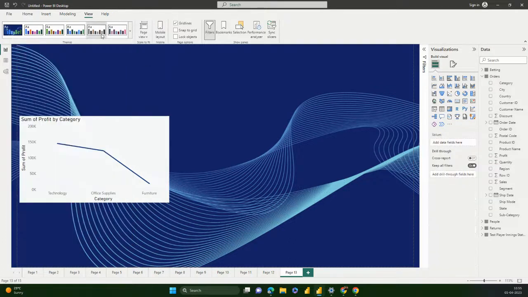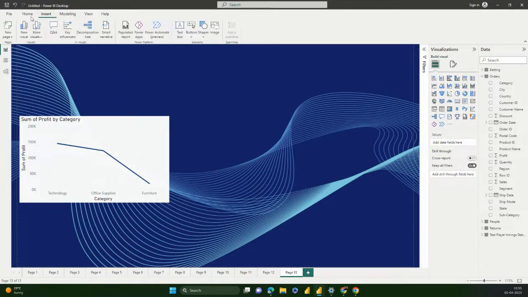So these are pretty much the view options that we had. The next is the help tab. Now, this is something which was really interesting. If you see in help, there are a lot of things that you can see over here.